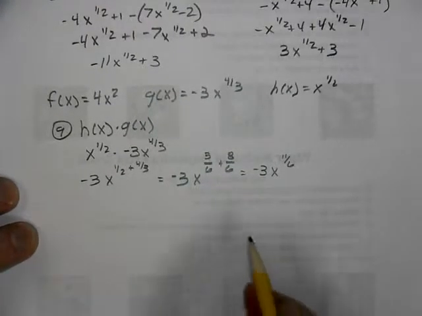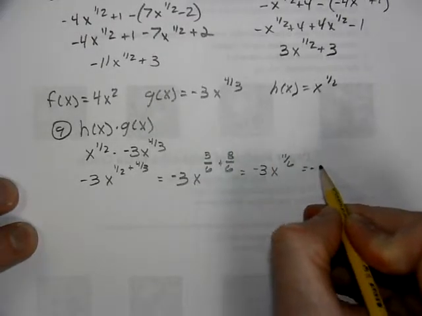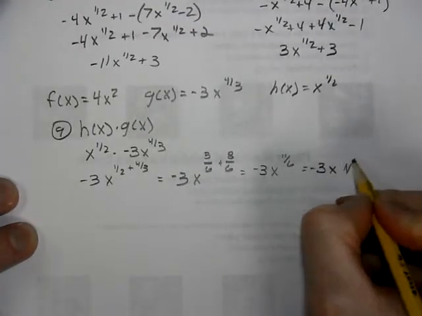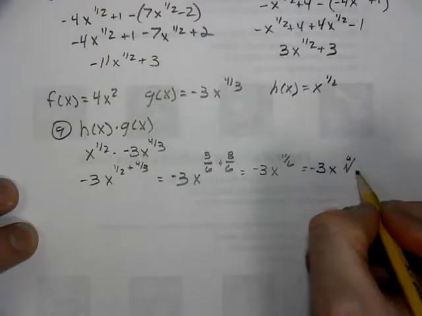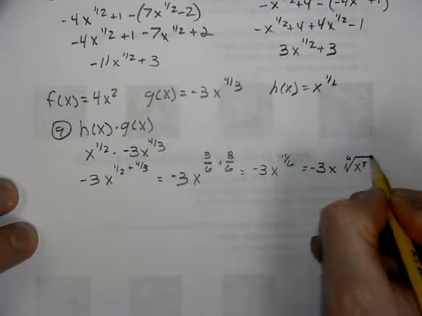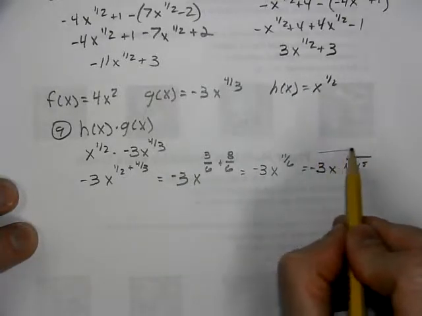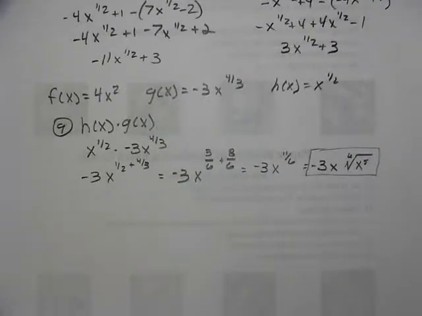If we were going to put that in a radical form, how many times does 6 go into 11? Goes in there 1 time with the 6th root, with how many left over? 5. This looks fine, but if you really wanted to work on your simplifying, that guy's awesome. Simplify away.